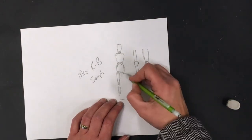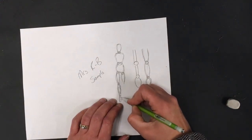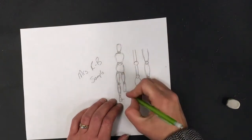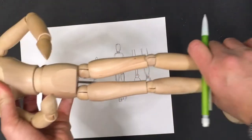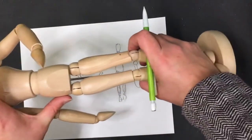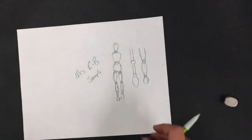The legs are actually longer than they appear in the reality of the figure, because the most common drawing mistake I see happening is that people make the feet and the legs just too short compared to the rest of the body, right? If I pull my mannequin in a frame here, I can see from waist to top of head, it's just about the same to the bottom of the feet, from hip to bottom of feet. Okay, so be mindful of these two things as you sketch your mannequins.